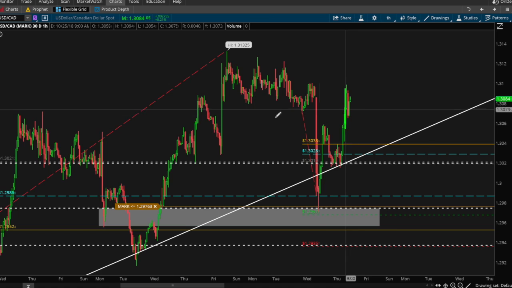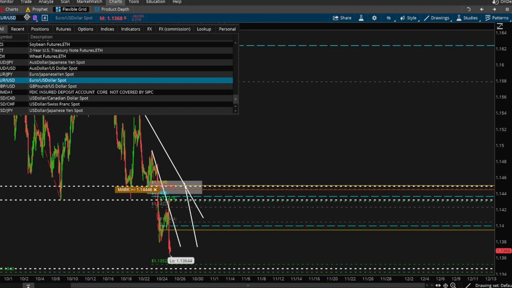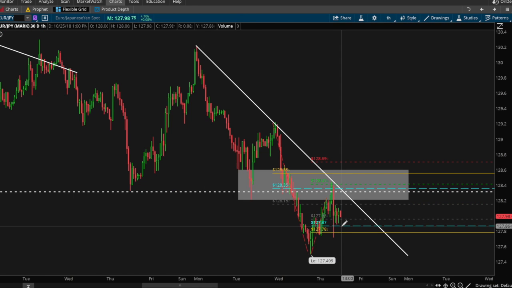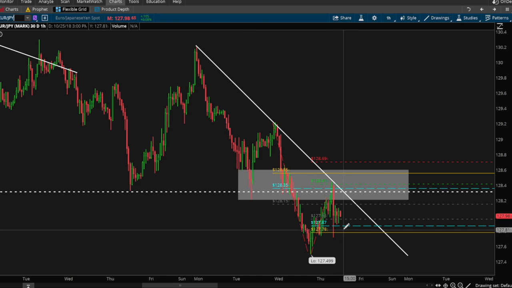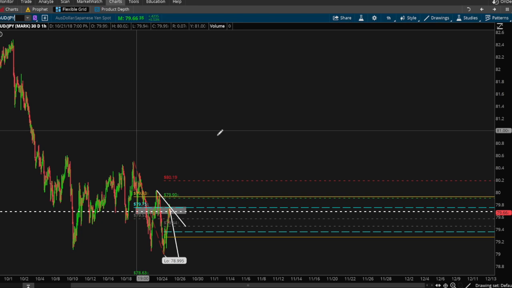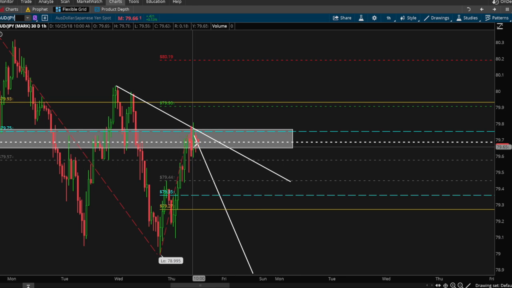So I didn't get in this trade, but I did get in on the USD, which is this one. Try and get that, as well as I'm in this one as well. And this one I may have to cut it short because we're getting some large wicks at the 50% retracement. So I'm just going to take a little bit of profit and leave it like that. And we're also waiting on this one. I'm in on this one, but it's giving me a hard time. It's taking forever for it to go down, but you can see we have some type of reaction at this particular area. And so yeah, that's basically what I'm looking for.